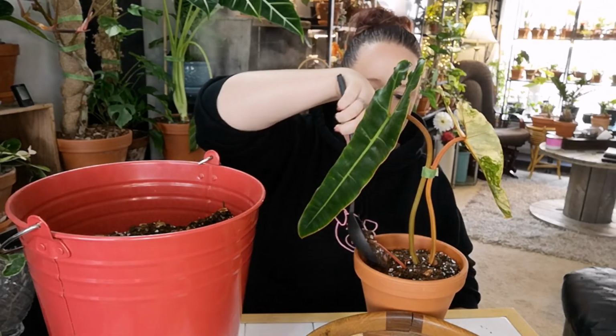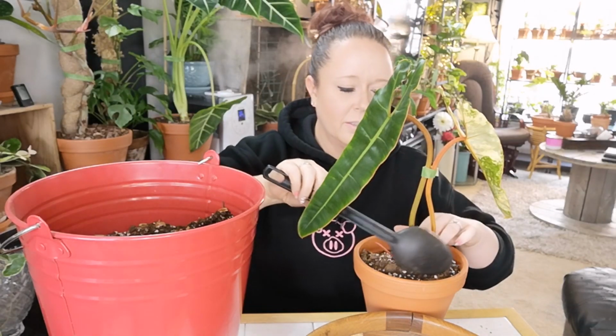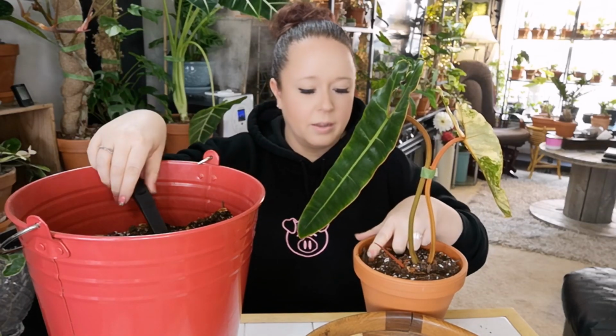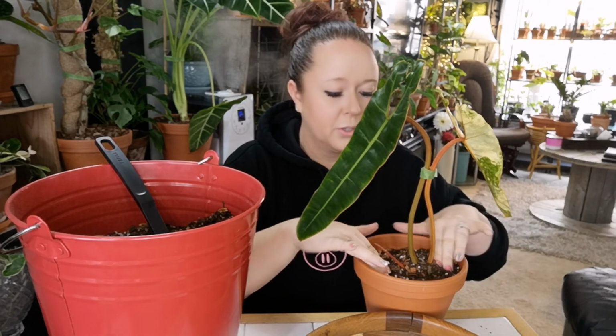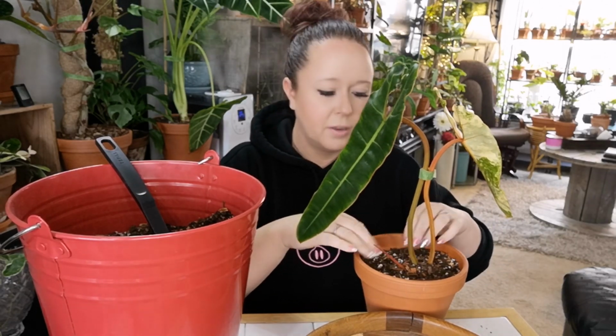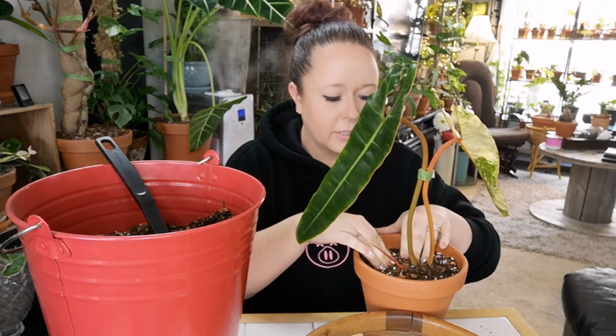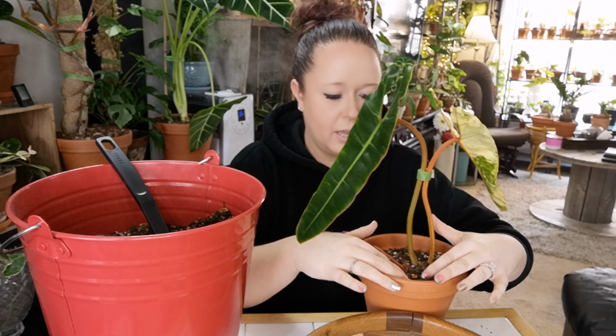I don't think you did. I don't think I lost any plants. I'd have to really think. I know that I didn't lose any due to it being winter. I know that I did lose a few at the beginning of the season, due to this god-awful thrip infestation that I had going on. But that is under control now.